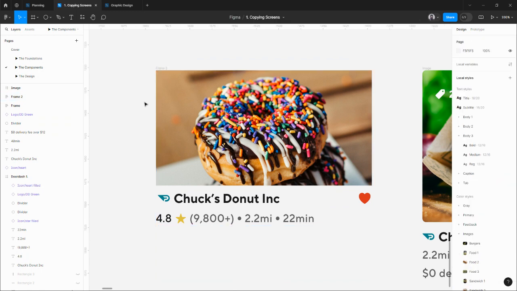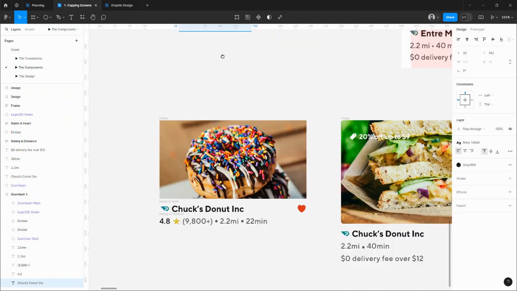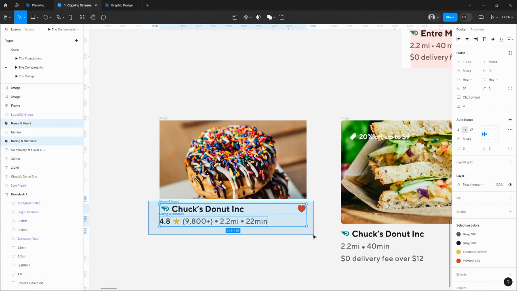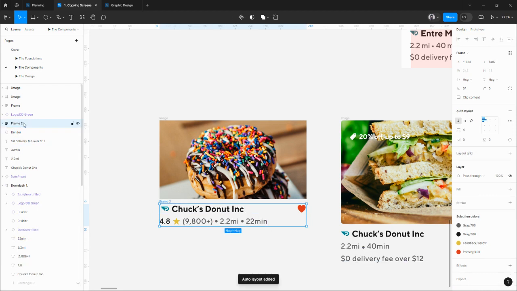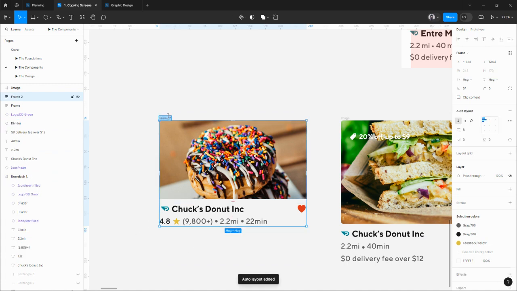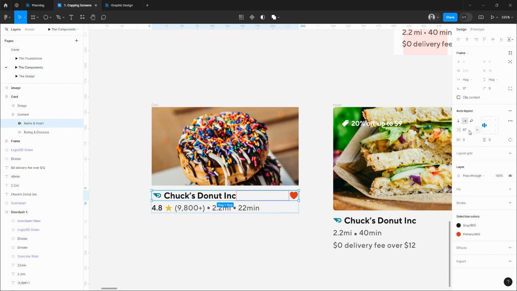Okay, there is one thing I didn't check. What is the spacing? Here the spacing from the image is 8, which means we can't just directly press auto layout. This has 4 spacing, so auto layout is applied separately in 2 times. So now I'm gonna call it card. For now, I'm just going to call it card.